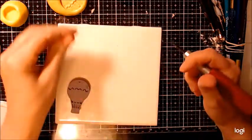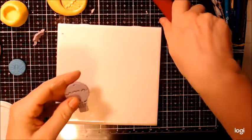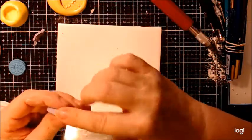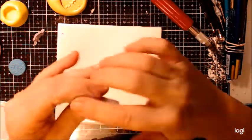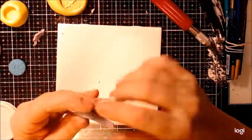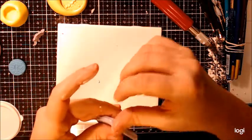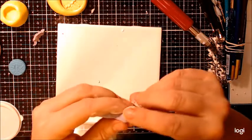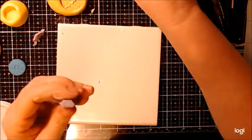Just taking this and putting this all together. Oops. You can take this and bake it, and then come back and paint that if you want with acrylics. You can do anything you want with it. It's smoothing out quite a bit, huh? Good. Thank you.